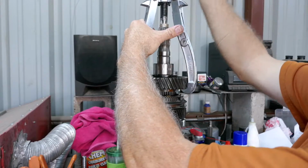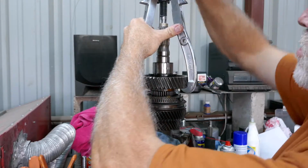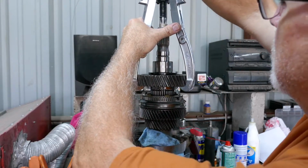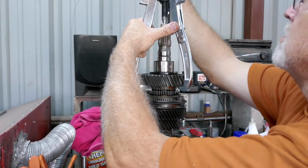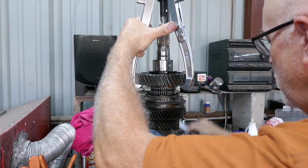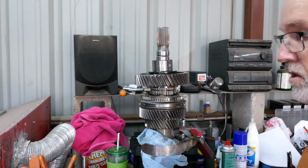It's just a little long-winded. We're probably getting pretty close. The more you go, the more you lose the resistance. Okay, so she just went limp. Let me remove this puller. So that's the second puller in the set that I've used.